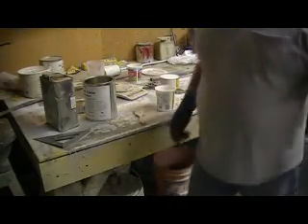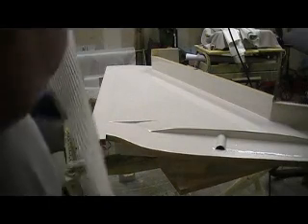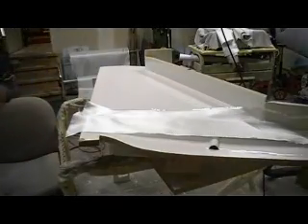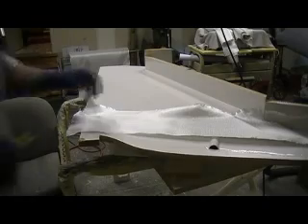Get a brush ready. Now we just got to put some cloth on here. This stuff is kind of on the sticky side now, so I like to just put this layer on dry and work it into that resin a little bit. That resin is just now real sticky — it's going to stick in all these corners and won't want to lift.